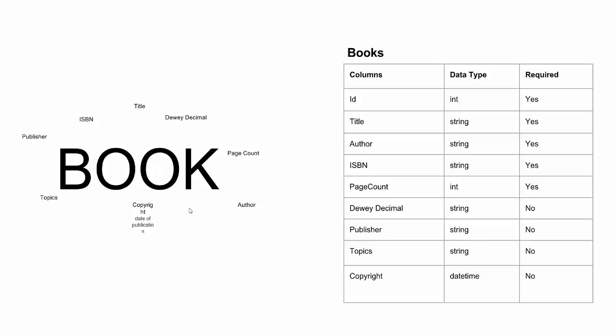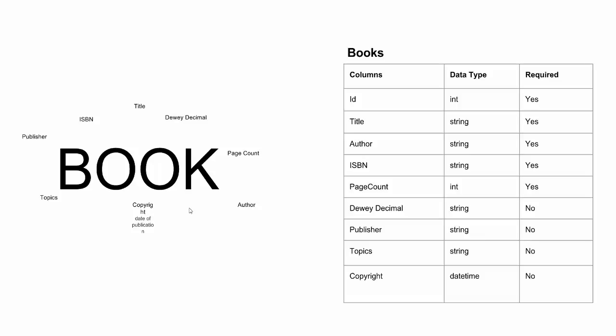ISBN, I'm not that familiar with the publishing system, but I'm pretty sure part of getting a book published is going to the Library of Congress and having them issue you an ISBN number. Page count, it's required, it's a number. If you're writing and selling a book that has no pages, whatever, that's your thing, but you're still going to have 0 pages, so that book will have a number of pages to be represented.